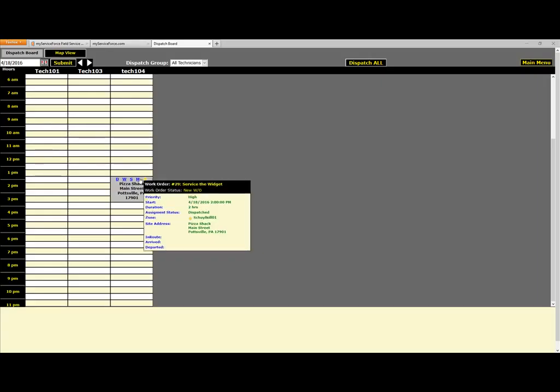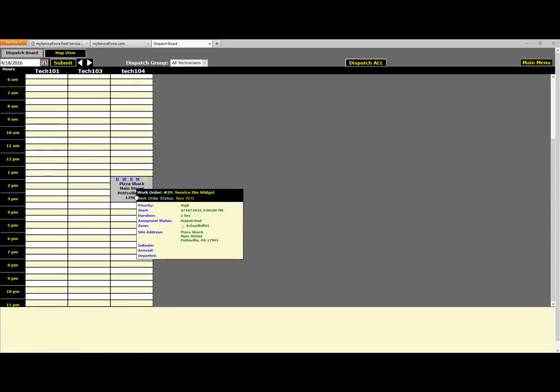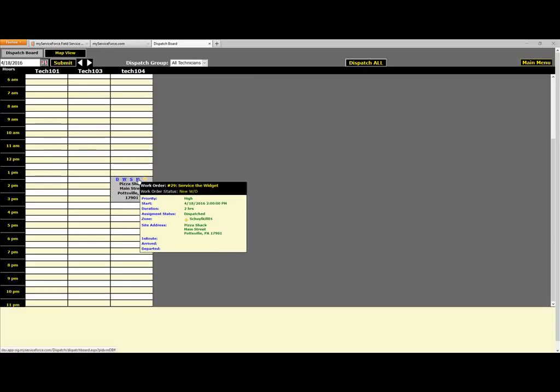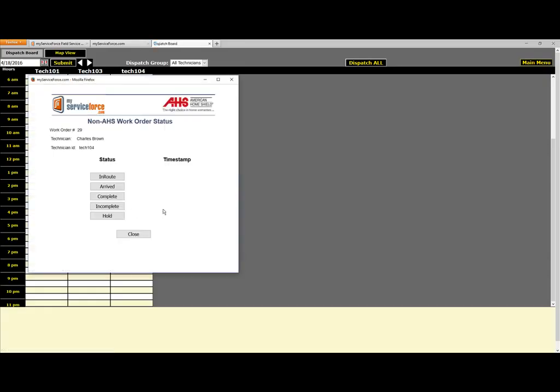Great, you can come in here on the dispatch board, and you'll see when you put your mouse inside the assignment block, you get some details about the work order and the work order assignment. But right now, I'm just concerned about updating a status of the assignment. So if you click on the M as in Mary, M just meaning you're manually updating the work order assignment. You click on that, and it'll give you the statuses available for this work order assignment. And you'll see every work order assignment is going to have these en route, arrived, and complete.